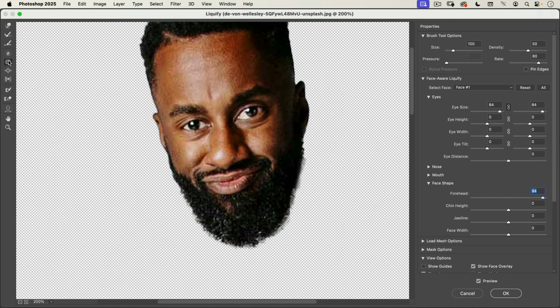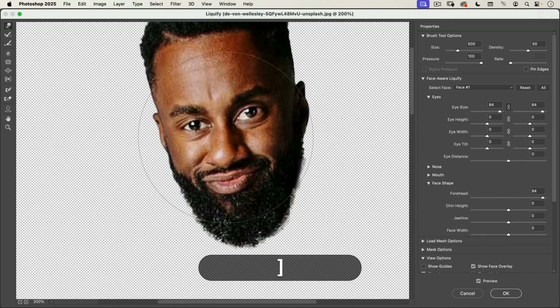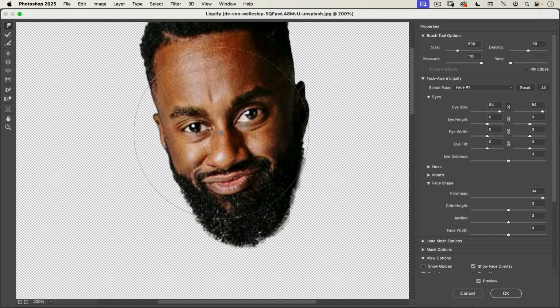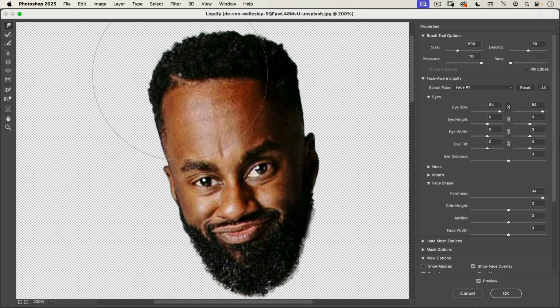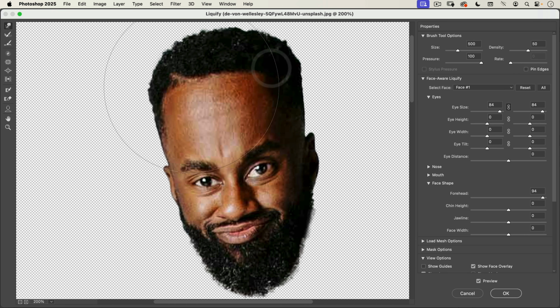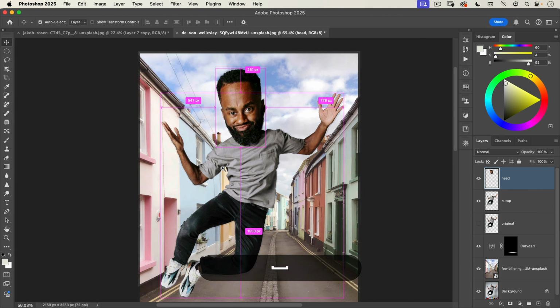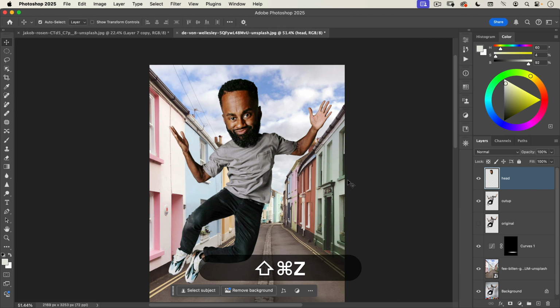So we can make this a bit bigger, and just make his face a little bit smaller and then move it down a little bit as well. So just move that down. That'll make his forehead a little bit bigger too. And we can even make his forehead a little bit bigger still, like this, and that'll give it a little bit more cartoon, comical proportions there. You can see the before and the after.